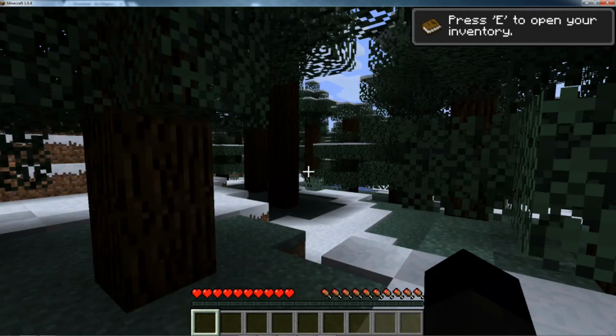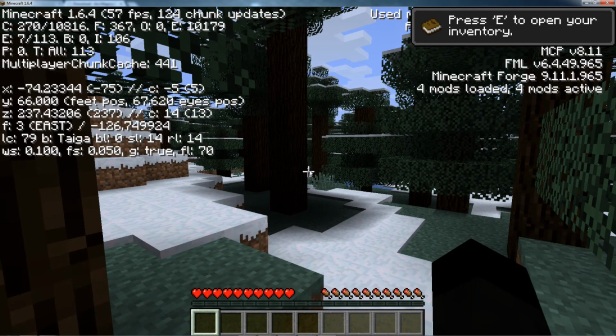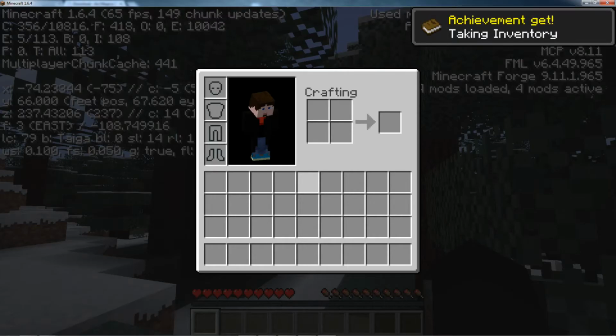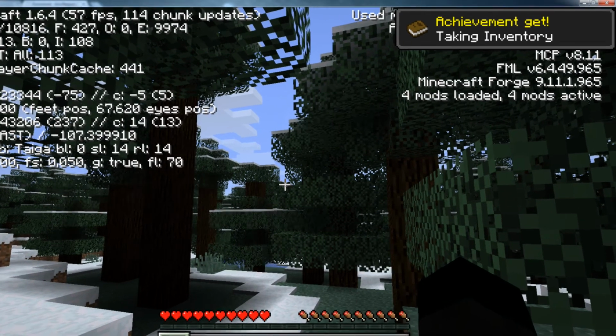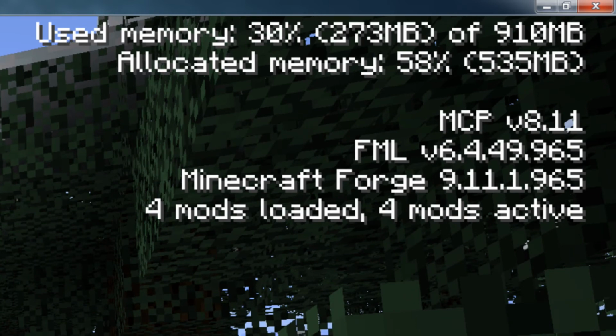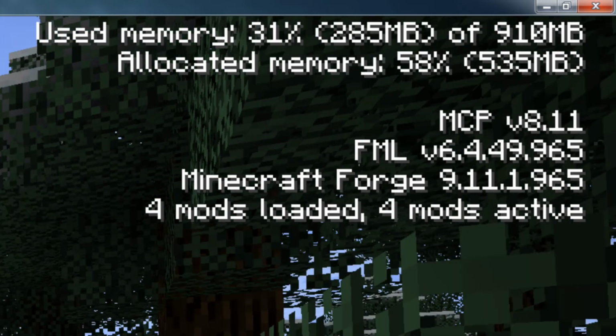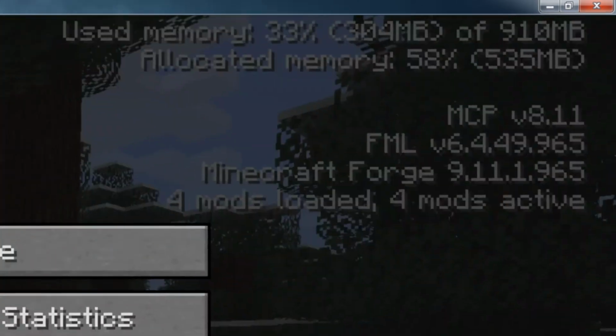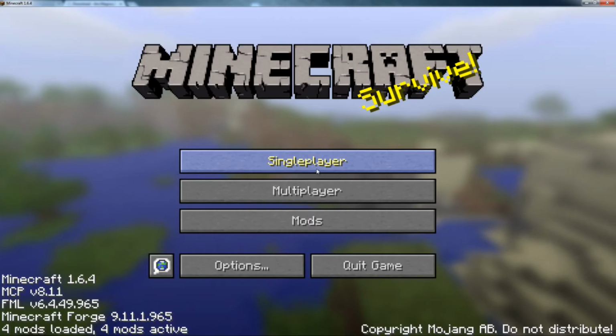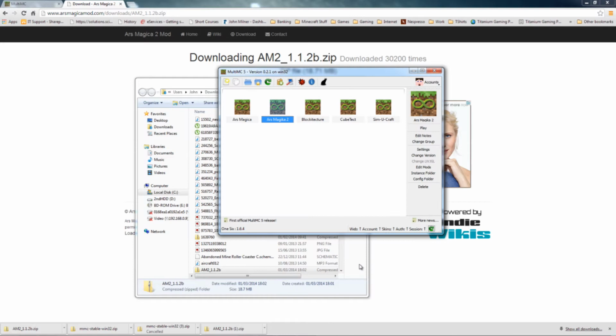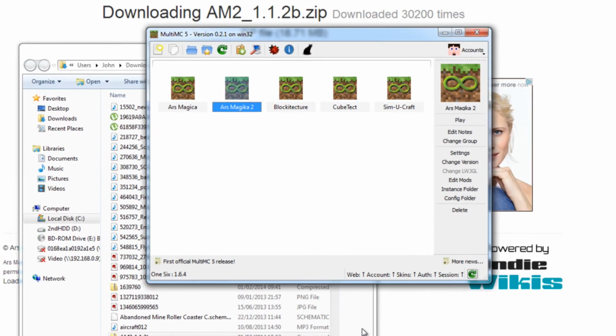Now, if this seems a bit laggy, and if we look at my F3, we'll just get that out of the way. Achievement get, bye-bye. You can see I'm only running on 910 meg of memory, so we're not going to get a huge amount of return out of that. Modded Minecraft obviously takes more memory, generally speaking, and the more mods, the more memory as a rule. So if you're trying to run FTB Monster and you're trying to run it on 512 meg of RAM, you're going to be in for a whole world of lag.